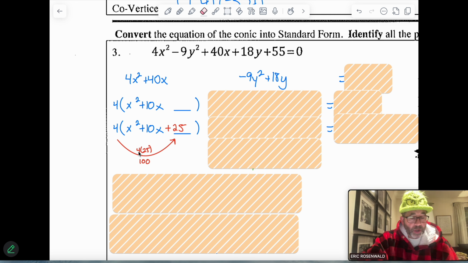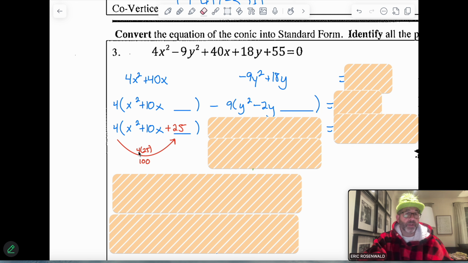If we do the same thing with the y's, now you'll notice I put the negative portion second. Okay, that's because in hyperbolas, the minus portion is always the second part. Whatever we have here, we take this negative 9 that's right here, and we're going to factor that out. So if I factor that out, we're going to be left with a negative 9, y squared minus 2y.